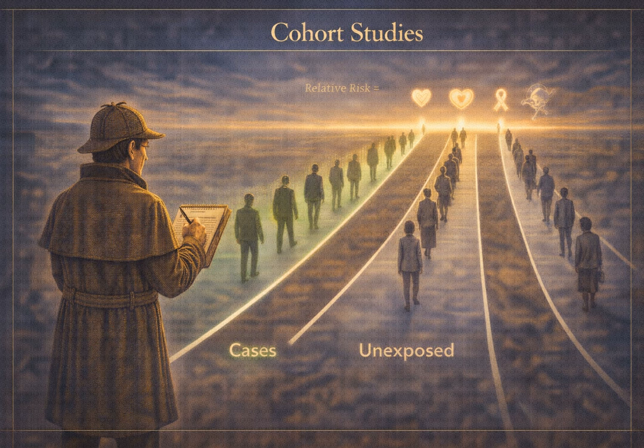Temporality is everything here. The defining feature, as the text emphasizes, is temporality. That simply means the exposure has to precede the outcome. Like a case control study looks backward: you start with sick people and ask what happened in their past. A cohort study starts at the beginning and looks forward. And we really need to pause on why that temporal sequence matters so much. Establishing that an exposure precedes a disease is one of the absolute fundamental criteria for causal inference. If public health officials want to prove that variable X causes outcome Y, they must be absolutely certain that X happened before Y.